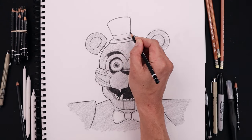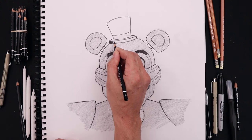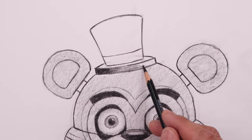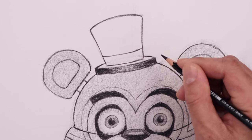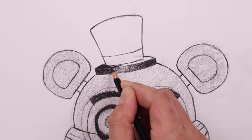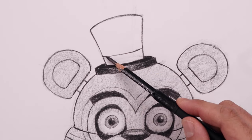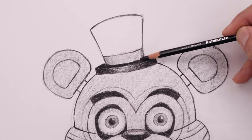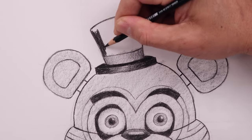I'm going to go up and just finish off the hat, starting with that trim along the top, and we'll darken up the front edge, adding a little bit of a highlight in the center. So we'll fade this out as we come in, and then we'll darken this as we go out towards the right. Add a light shade to that band and add a shadow on the left and right side. Now we're going to darken up the sides of the hat. Then again, just adding a highlight in the center.